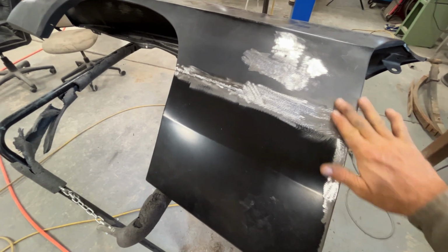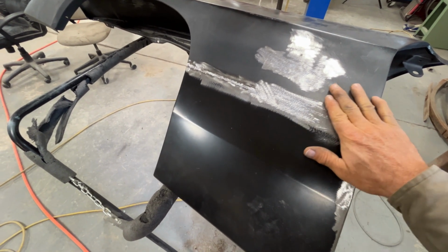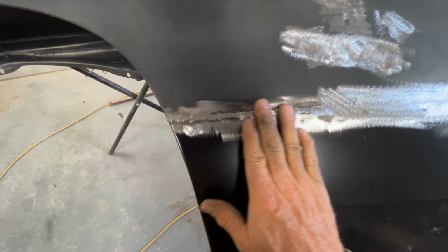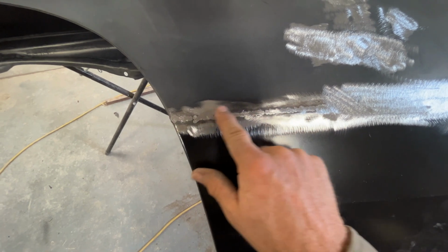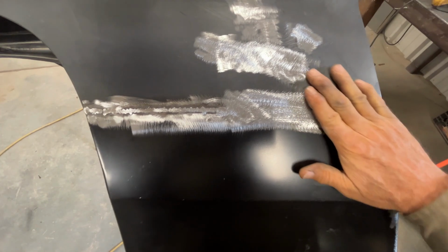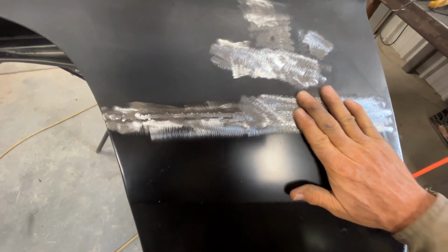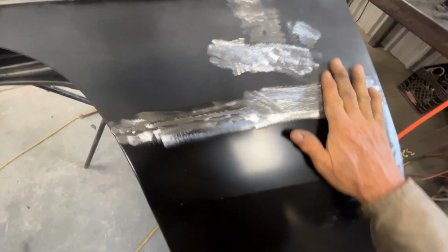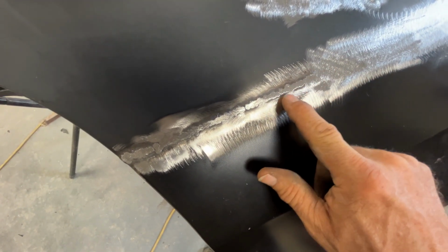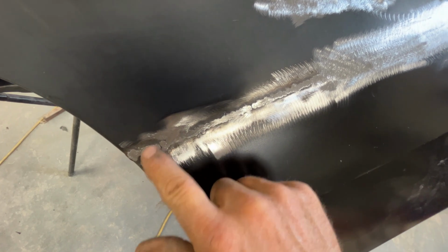So as you can see, it's just a process. I just keep working this weld down. I'll grind these areas, and then when this starts to feather in, I'll just kind of feel for the highs and lows and just take my hammer and dolly. And the trick here for me is just to get it as flat as I can and get all of this undercut out of the weld.